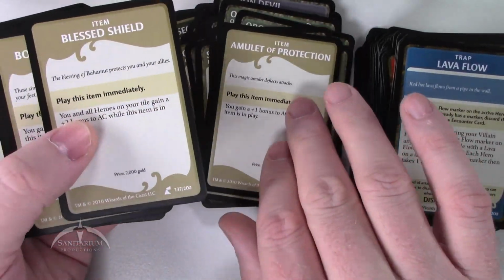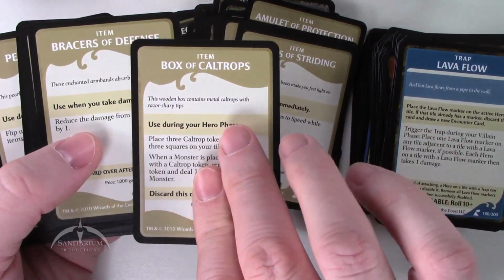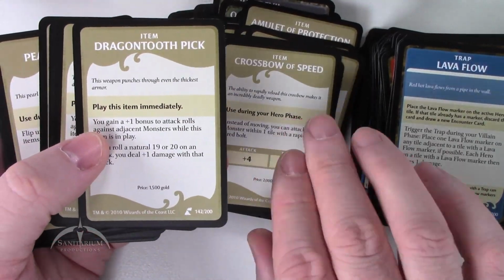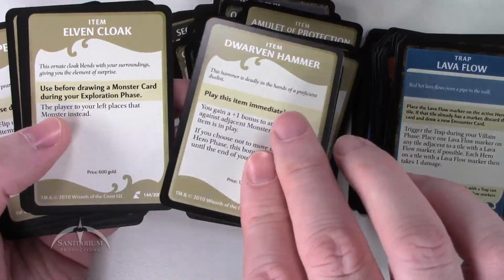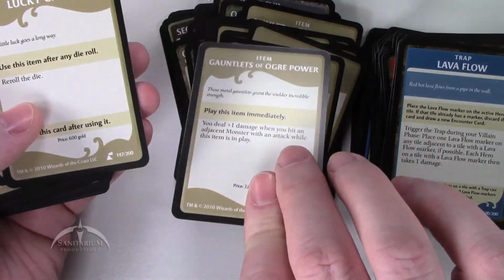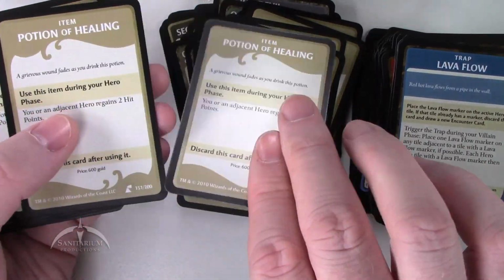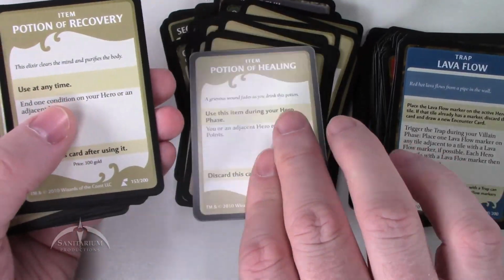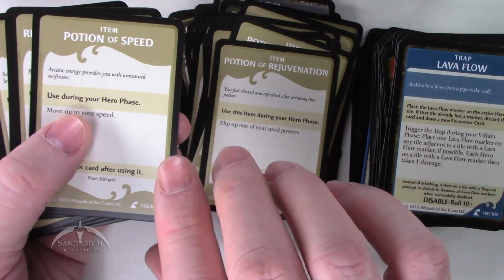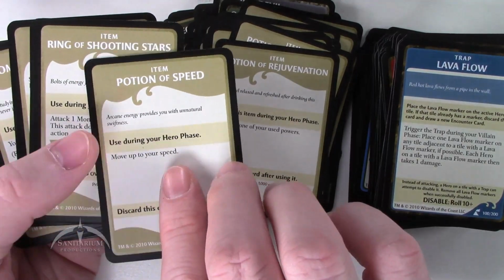Magic Sword, Amulet of Protection, Blessed Shield, Boots of Striding, Box of Caltrops, Bracers of Defense, Crossbow of Speed, Dragon Tooth Pick, Dwarven Hammer, Elven Cloak, Flying Carpet, Gauntlets of Ogre Power, Lucky Charms, Pearl of Power, Potion of Healing. These things come in very handy. Potion of Recovery, Potion of Rejuvenation, because you will die sometimes, so you need some of these.